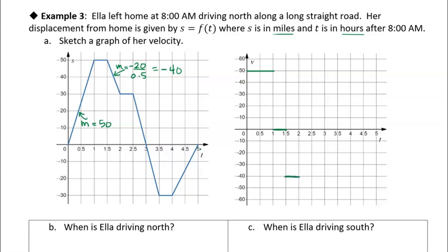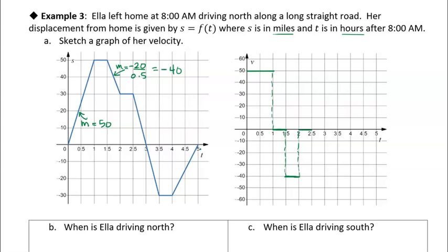Now, it's kind of hard to see those horizontal lines, so sometimes what I'll do is I'll just draw a little dashed line, because sometimes it's a little easier to see it. All right, now, okay, at 2 hours, again, she stopped, right? Because the slope here is 0, and she stopped for a half an hour wherever she was. She was 30 miles away from home, and so she stopped. I'm going to again draw a little dashed line so you know where to look.